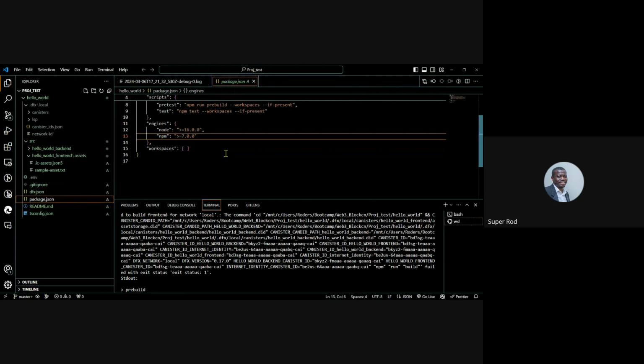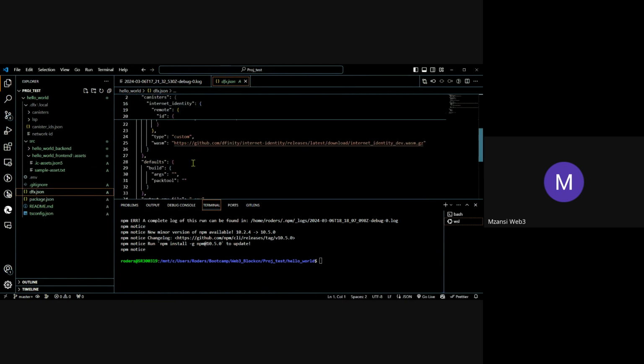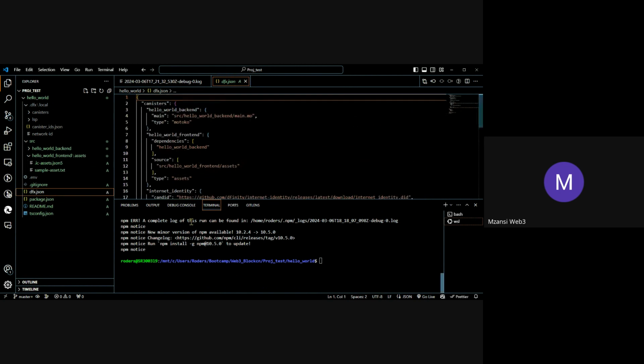Yeah, so we can start with another folder, a clean folder. Or we can, just to test if everything is running. For now, let's just deploy the backend canister only. So let's see, open your DFX JSON. I just want to see the names of your canisters. All right.